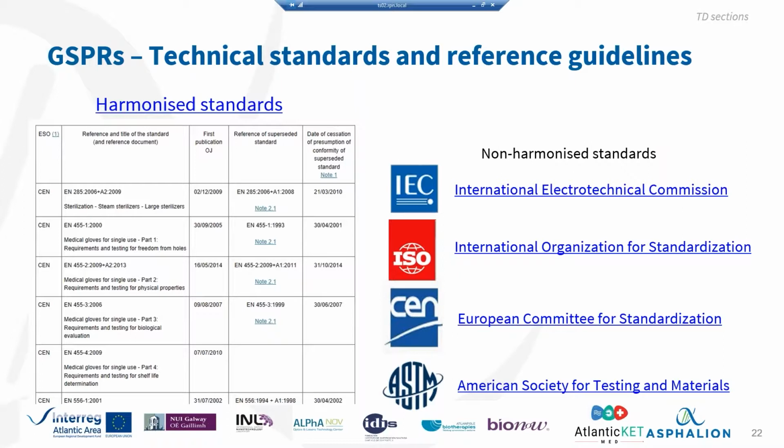Okay. Within the technical standards, we've got two differentiated groups. We've got the harmonized standards, and then we've got the non-harmonized standards. Okay. Harmonized standards have already been reviewed and accepted for compliance of the requirements. That means that the notified body is not going to be wondering whether this standard is applicable or not. Okay, and the non-harmonized standards have not been previously assessed, so it's more likely that the notified body will check if this standard is applicable or it is not.